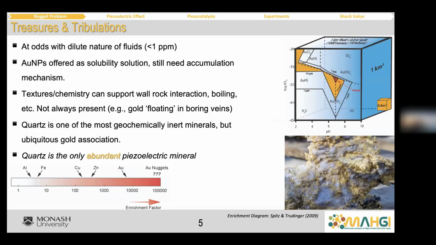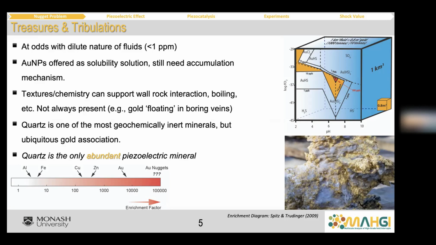So this is great, but when it comes to these natural gold forming fluids that we can measure and we can see, or even ones that have been modeled by people like Willie Jones, normally the gold's less than 1 ppm. Even something like 10 ppb is probably an honest representation of how much gold's in a fluid. So gold nanoparticles are offered as a sort of solubility solution. Whether you think they're transported as nanoparticles from the source or not is entirely up to you. I don't personally think that's true, but science is fun for these reasons.